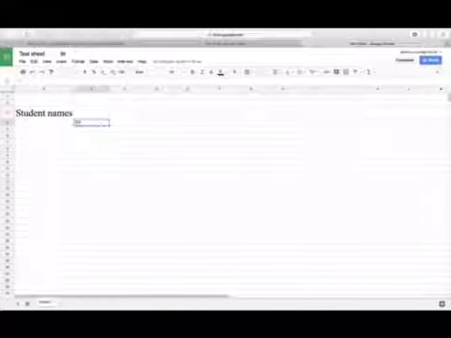I can also clip it so you only see part of it, but up here in the function bar you would see the entire cell or what's in that cell. So I am going to double click here and you'll see that it automatically changes to the size that I need. You can also put numbers in here.